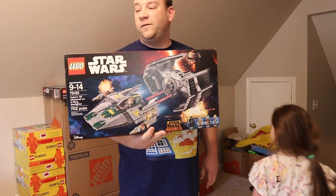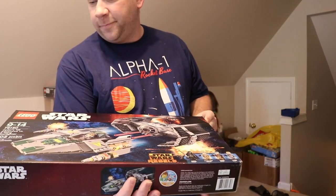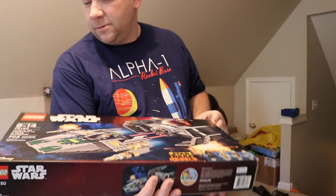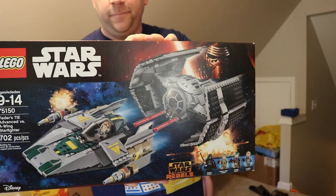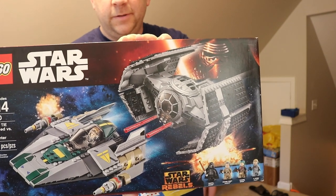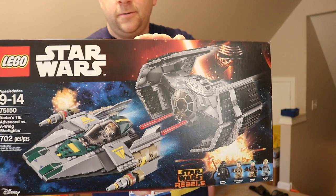Star Wars 75150. That one is Vader's TIE. What does that say? Vader's TIE Advanced versus A-Wing Starfighter. I might part out the Starfighter version and keep the TIE Fighter. Not quite sure yet.